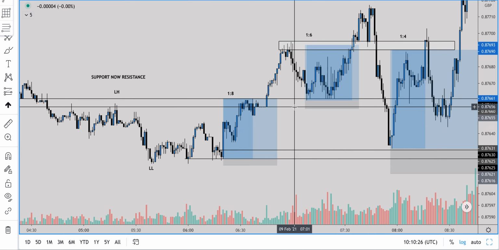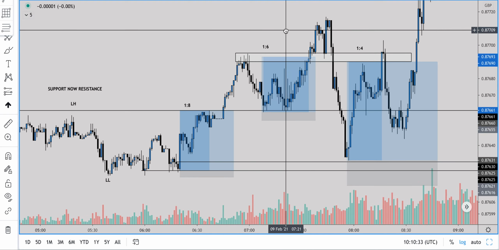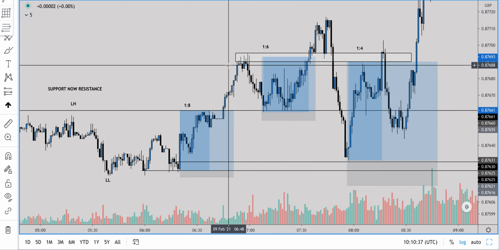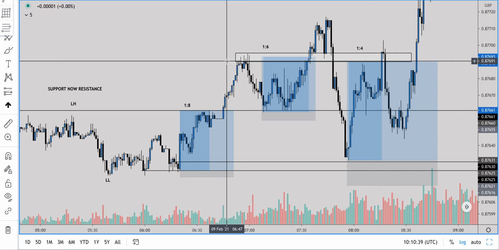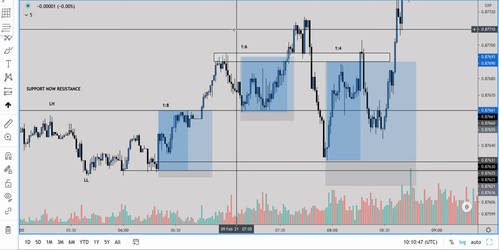I entered here, stops just below, it never went into drawdown, and then just flew to a 1 to 6 risk reward. Now I could have held this for longer, maybe get a 1 to 8, 1 to 10, but again, you need to recognize on the left hand side there is resistance. So we could have hit this and then come back, and it would have taken me out break even. Right, but that was the second trade. So we've got a 1 to 8 and we've got 1 to 6.